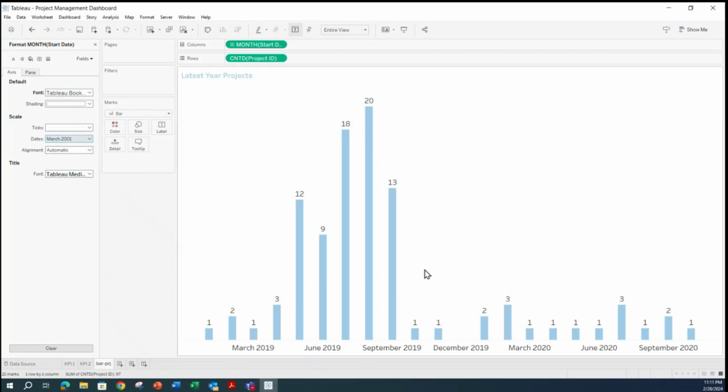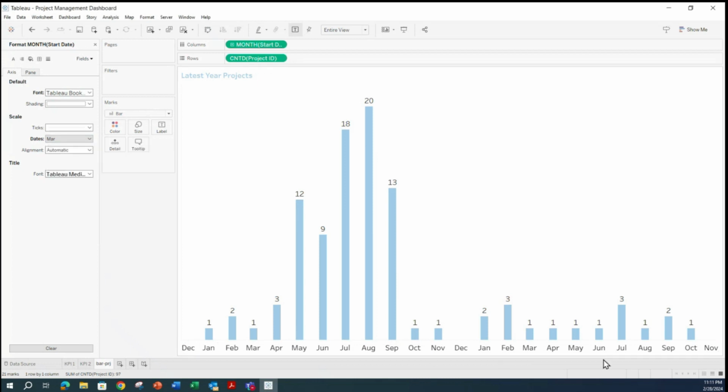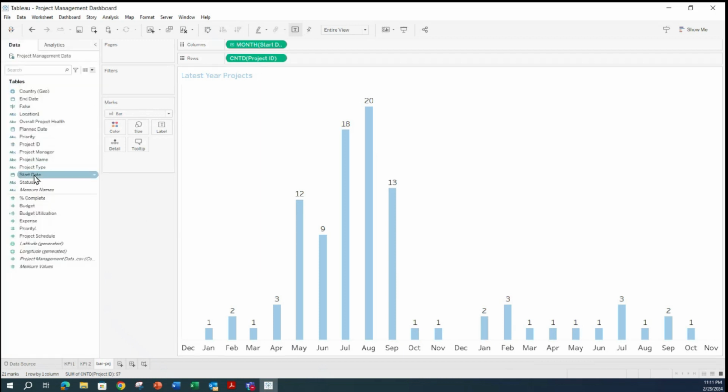So what I'm going to do is, and yeah, the next part is latest year only. So we know there are 2 years, 2019 and 2020. So latest year is 2020. So I'm going to go over here, date, and say custom, and I'm just going to say MMM. So yeah, with that, the three headers of the month are visible. So that's done correctly.